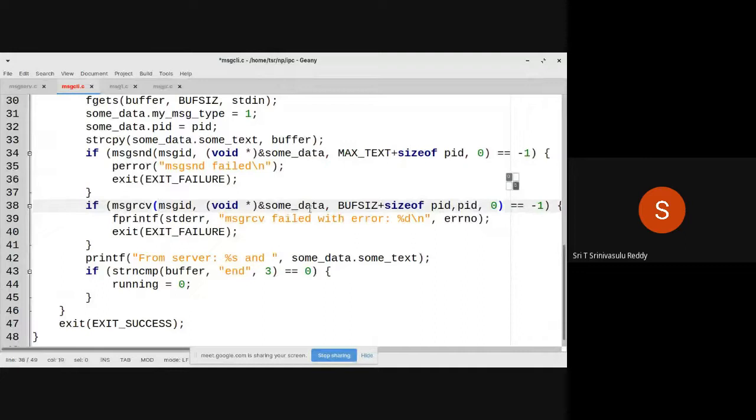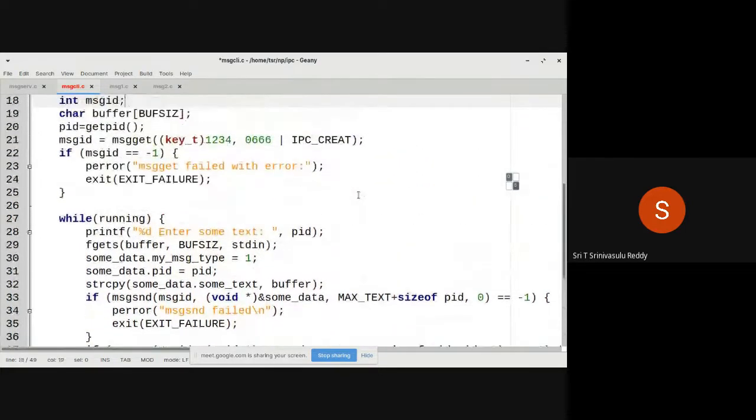Ampersand that. And then what is the size of it? Size of it is, right? Buff size plus size of PID. So buff size plus size of this thing. So why is it that he is actually using buff size? So buff size is not appropriate. While receiving now, you are going to receive this entire thing. So first, get as a buffer, right? You are reading that, and then you are sending this entire thing, and now you want to receive it back. So that buff size, and what is max text?